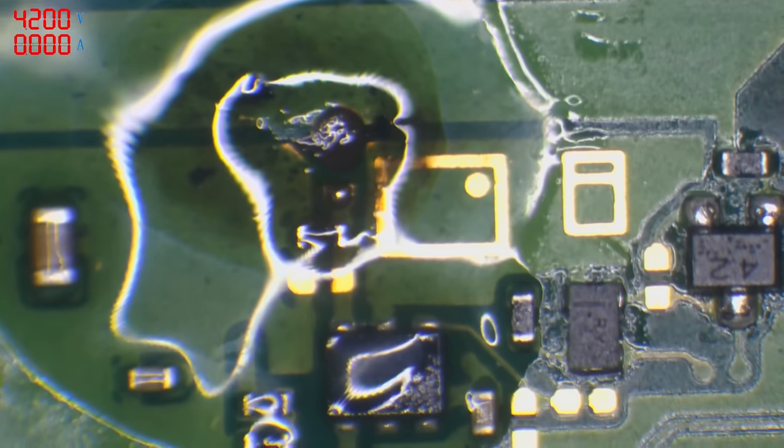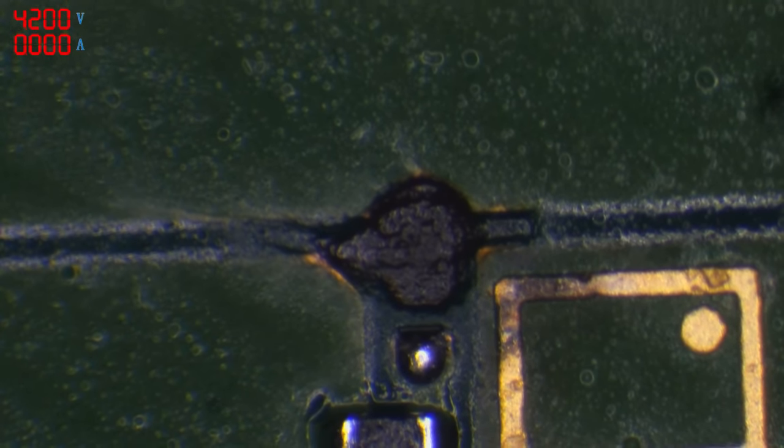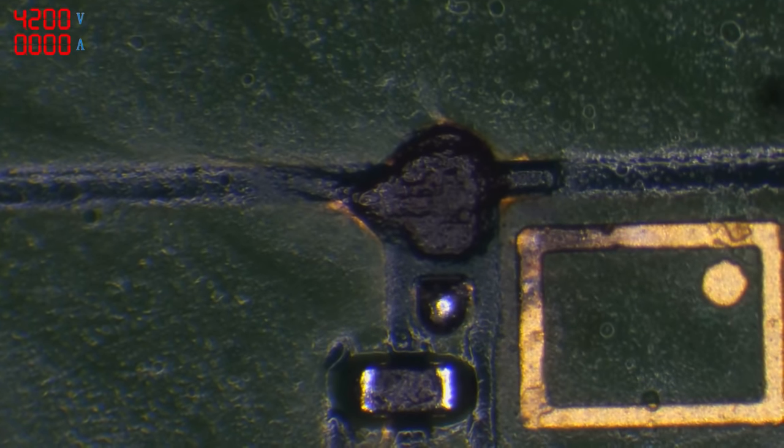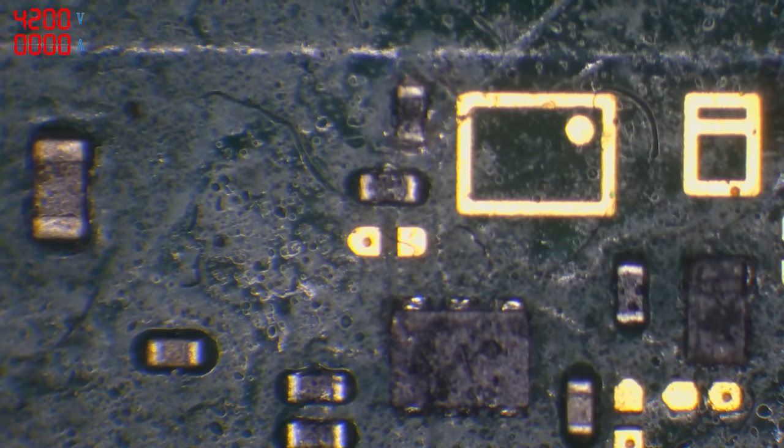I don't know the value but I do have donor boards. I'm going to add some flux to help the solder flow, and try to restore the pad. With some leaded solder... I think that pad is gone. Yep, that pad is gone. Well that kind of sucks. Now I've got to figure out where that pad actually goes to, and if I can't figure it out I'm going to have to trace it based on another board.